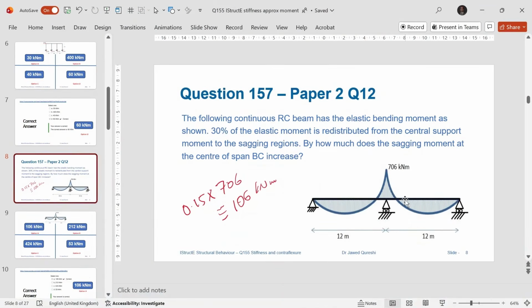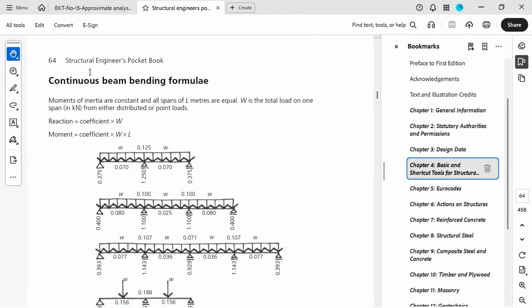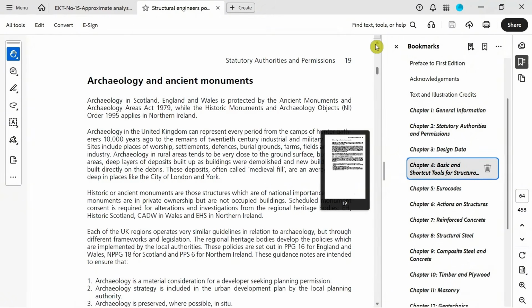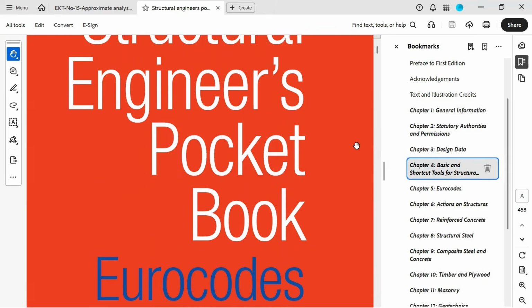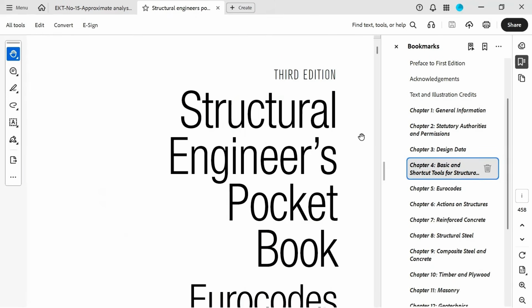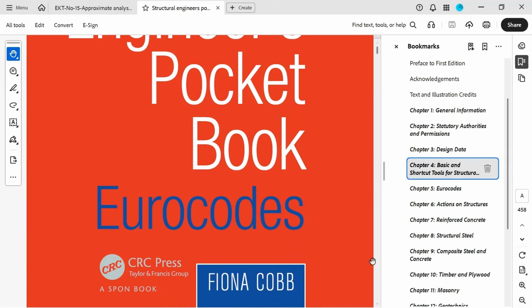How do I solve this in S-frame? For the moment corresponding to this, I will use the Structural Engineer's Pocket Book. This is page 64 of the Structural Engineer's Pocket Book by Fiona Cobb.